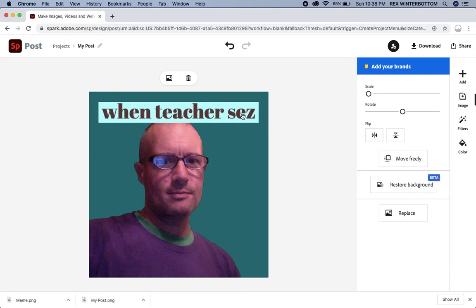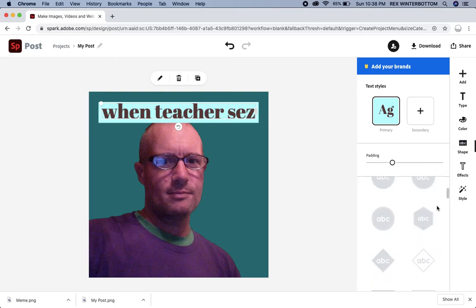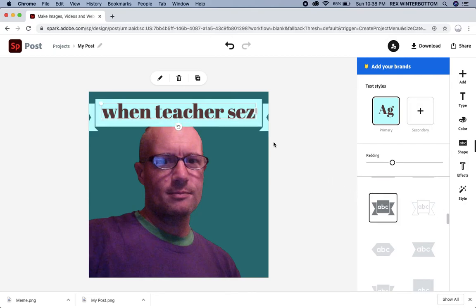I just wish I could make the background bigger. So I wonder if there's some kind of, we can play with the shapes. All these cool patterns in here. Now that gives me a little extra space. I like that. It does run off the edge, so we'll need to shrink it down a bit.